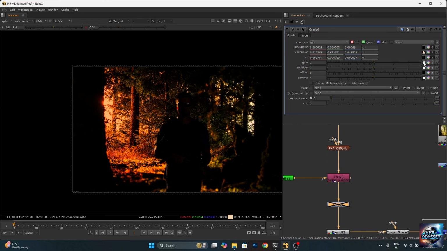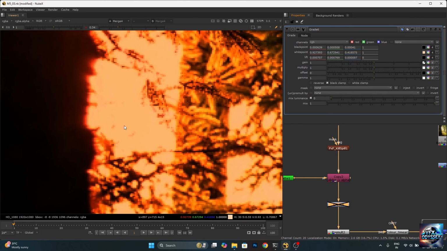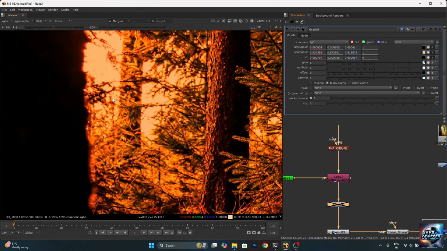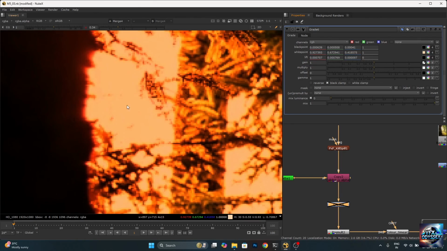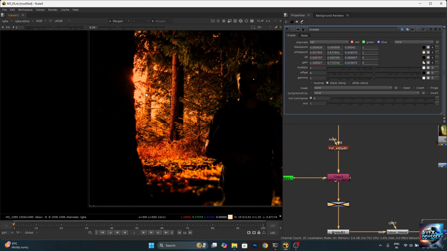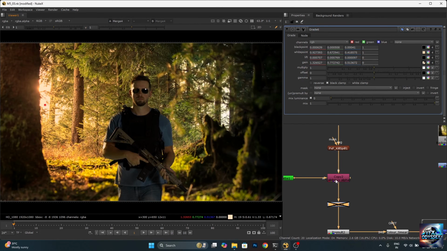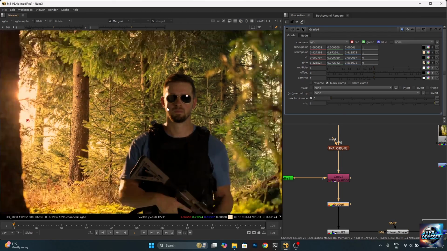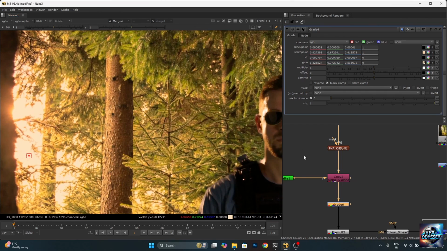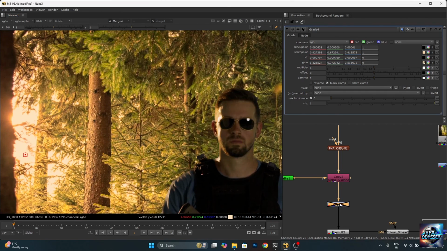Now for the background, we will sample it from gain, though you can take it from anywhere here. I will take it from here and just set the gamma back to normal. Now if we enable this, you will see our subject is matching with the background. This is before and this is after.